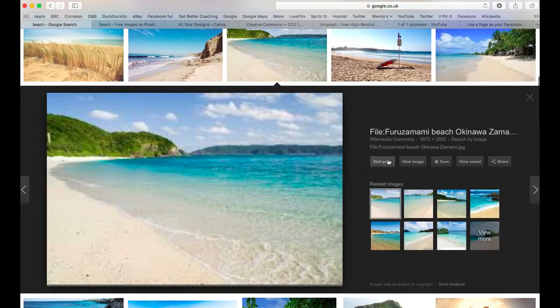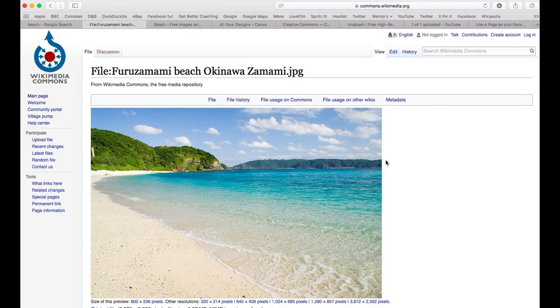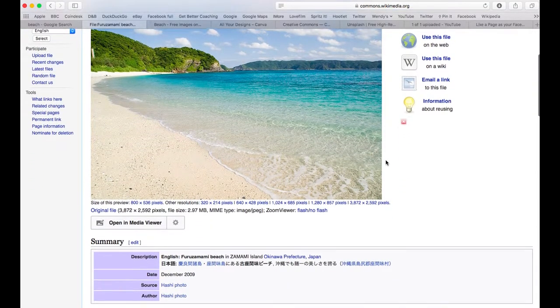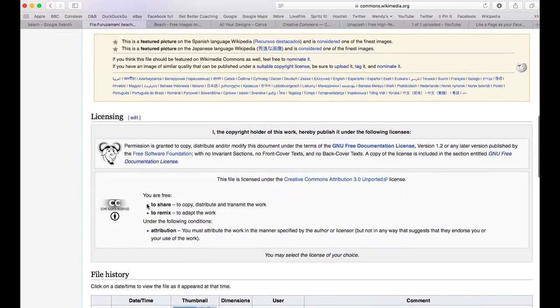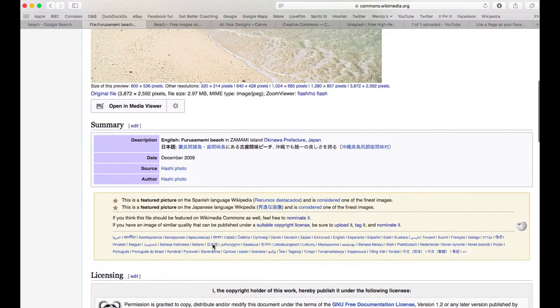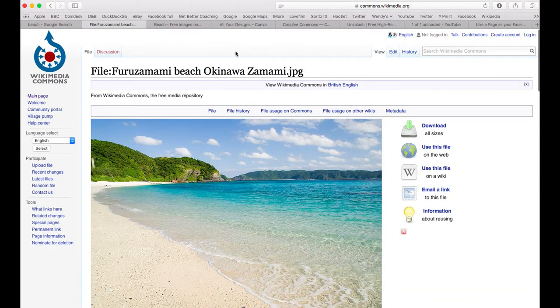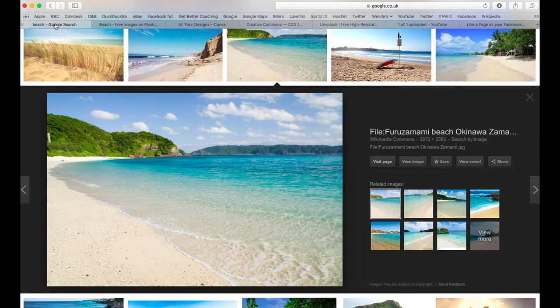So you'd click on the photo, visit the page and see what it says about use of the photograph here. So you're free to use, some rights reserved here. So attribution, you must attribute the work in the way the licensor suggests. So that's not so easy because you've got to find that and do that. So you can use the advanced Google search as long as you check the attribution rights.